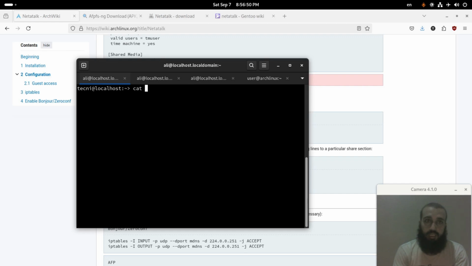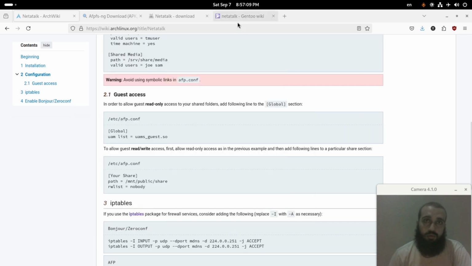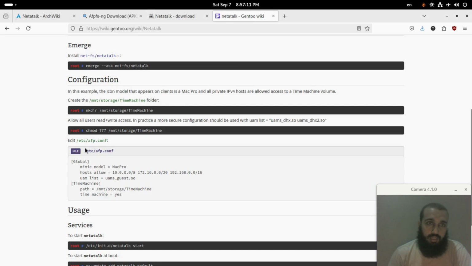Eventually I got something like what you're gonna see now. The configuration file for openSUSE and some other distros is within /etc/netatalk/afp.conf. It can be somewhere else, like for example for Gentoo it says that it's within /etc directly, not within etc and another subdirectory within it.